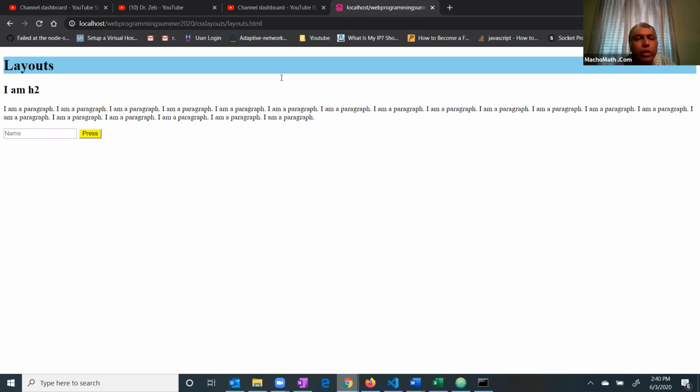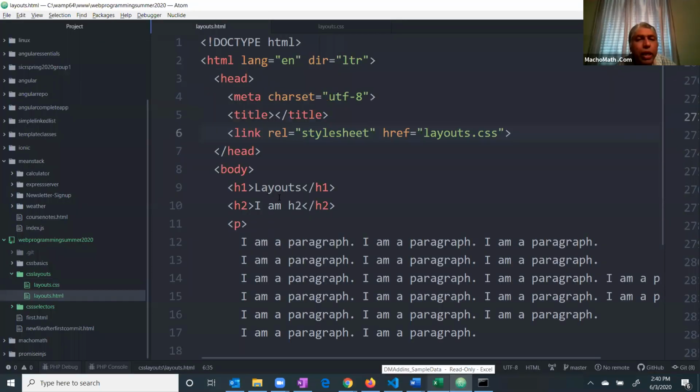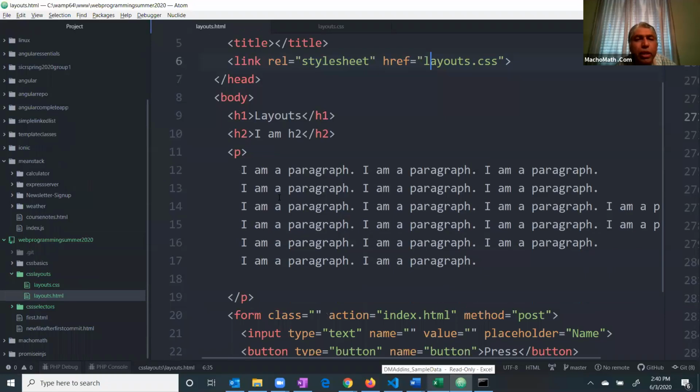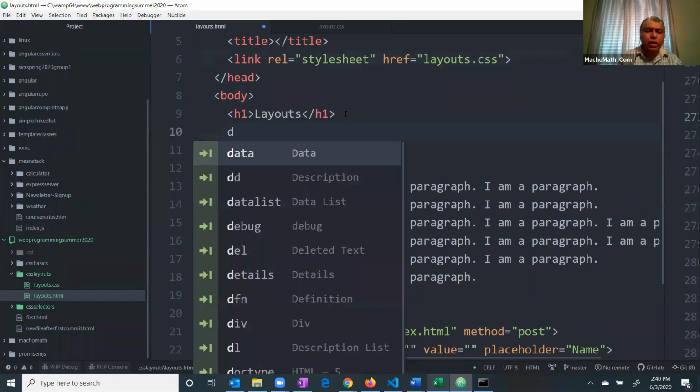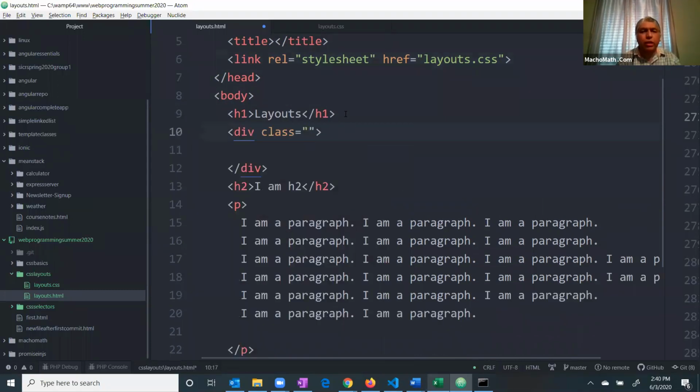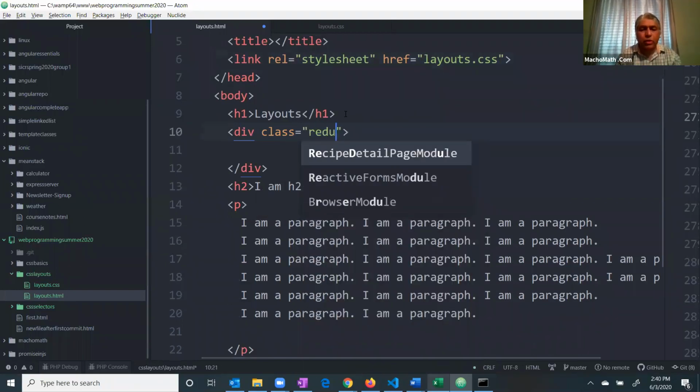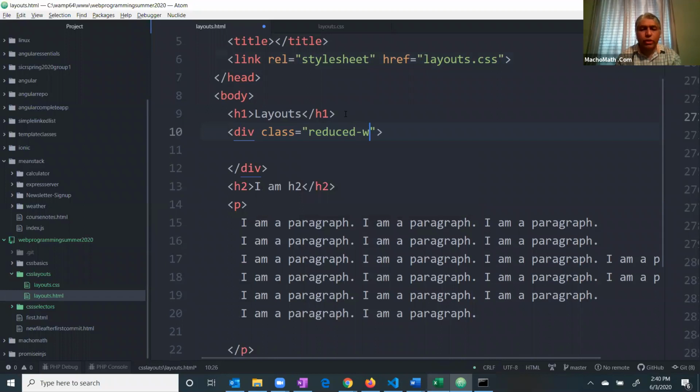Let me come over here and copy this H1, and let me put a division here. So this is a division, and the class is reduced width.